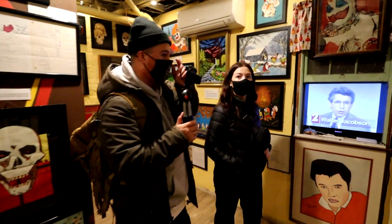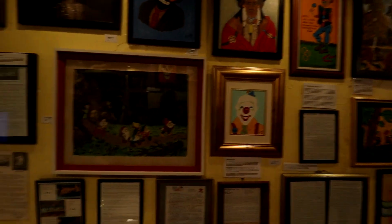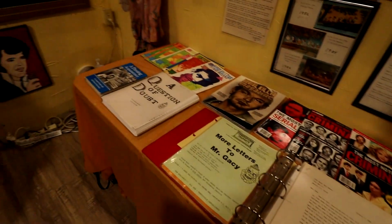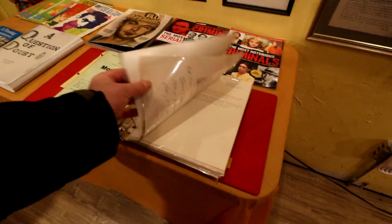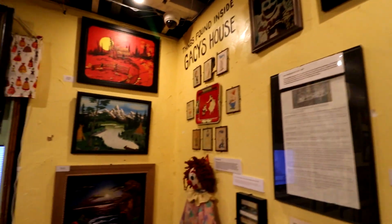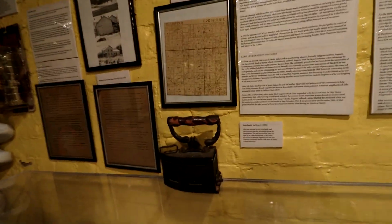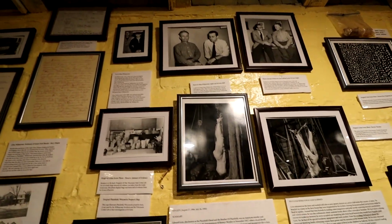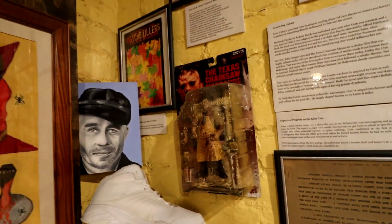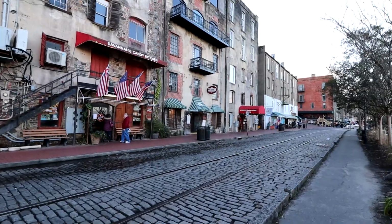Crazy. I never knew he painted so much. Yeah. So he painted these while he was in jail? Yeah. Letters. So this hair was actually on Ed Gein's keyring. It's so creepy. Whoa. Yeah, Ed Gein was one interesting character. That's where they actually got the story from, Texas Chainsaw Massacre. And like, look how good it is.